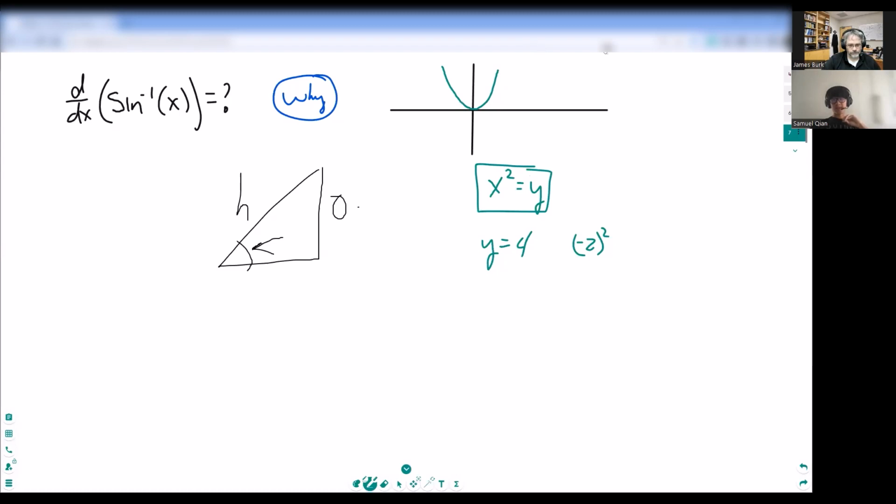It's just that if you flipped it on y equals x, then it wouldn't pass the vertical line test. It doesn't pass the horizontal line test or whatever. Right. So a function is not invertible if it doesn't pass the horizontal line test, where it crosses the graph at least twice. Okay, so this is not invertible.